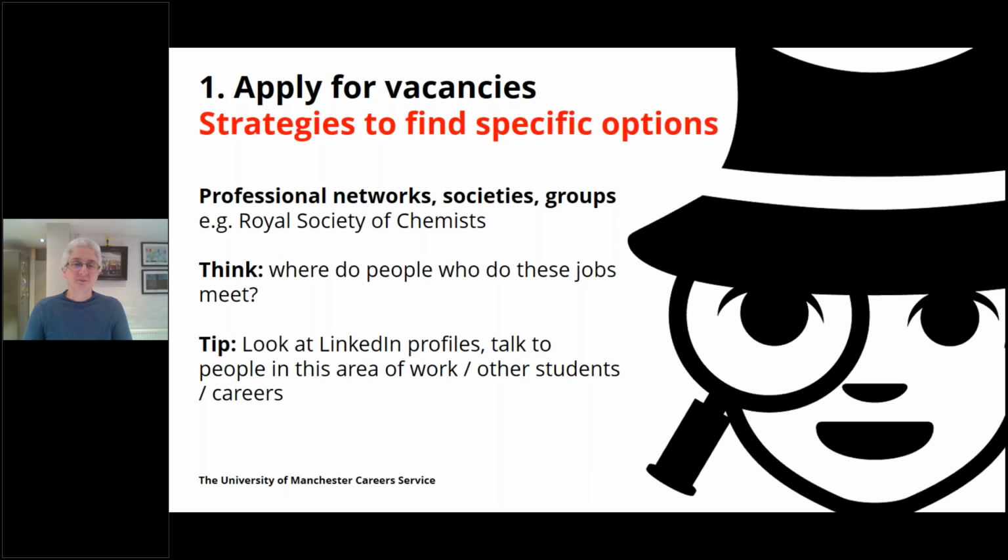The other thing that you can do is look at people's LinkedIn profiles. So I am returning once more, third mention for LinkedIn in a different context, but you can have a look at people's LinkedIn profiles. You can have a look at Manchester graduates who've done your degree programme through LinkedIn and see what they've gone on to do. If you're interested in working for a specific organisation, you can look for those students who've done your degree and then search for that particular organisation and get an insight from a former Manchester student. People are usually more than happy to talk about themselves and their experiences. They're usually quite flattered to be asked. And after all, the worst thing that's going to happen is they ignore you or possibly say no. So LinkedIn can be a really valuable data source.